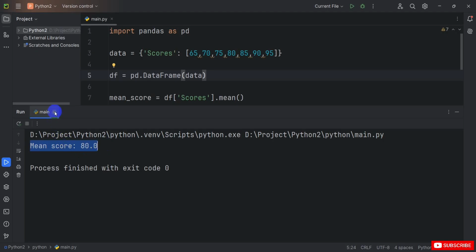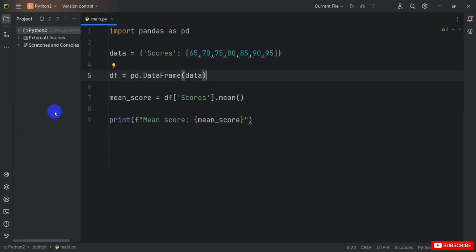So that's done for the mean value. The next topic is calculating the median value. The median is the middle value of a dataset, and it is less affected by outliers compared to the mean.